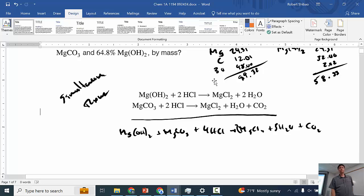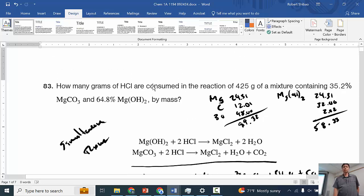However, when you make a mixture, does the mixture always have to be a 1-to-1 mole ratio, or can I have a little bit more or a little bit less? So let's say if you mix sugar and flour, do you have to mix that in a 1-to-1 mole ratio? That is, you always need 1 mole of this and 1 mole of that, or can you mix sugar and flour in any ratio you want? You can mix it in any ratio you want. And the same thing goes with magnesium carbonate and magnesium hydroxide. You can mix those two in any ratio you want.